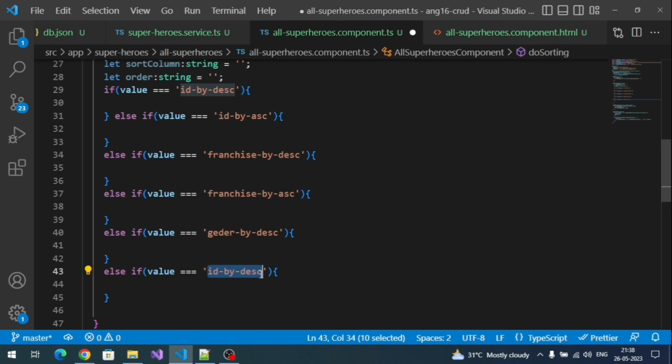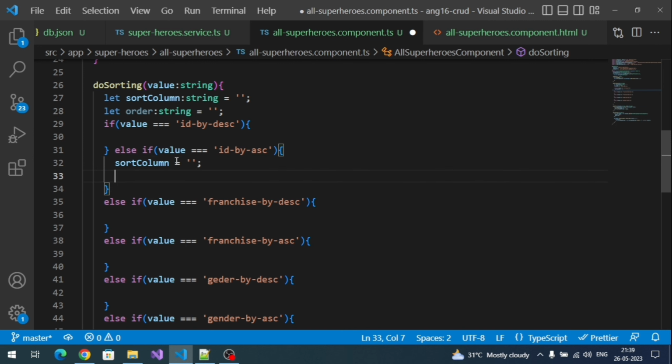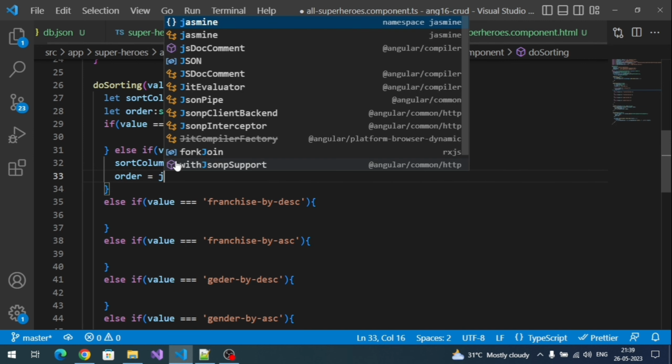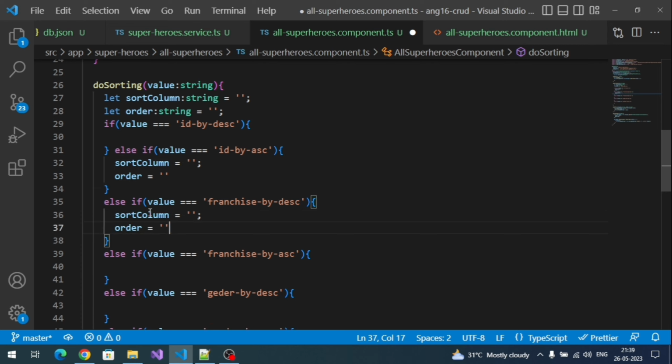Inside of it we are going to assign the values. The sort column value will be, if it is id, first let me define this empty value. So let's copy them.